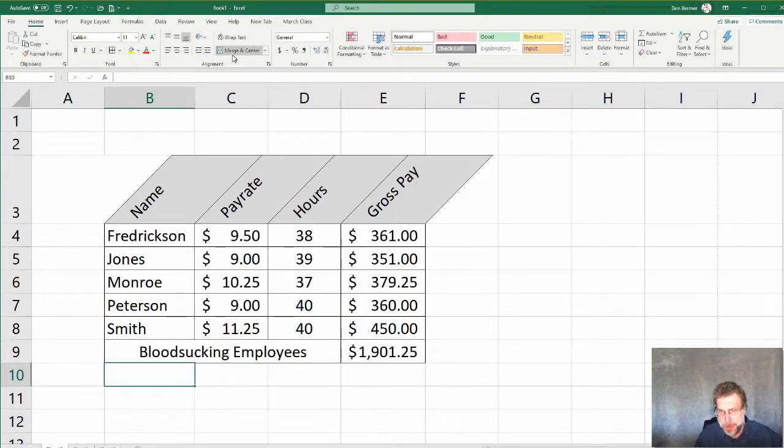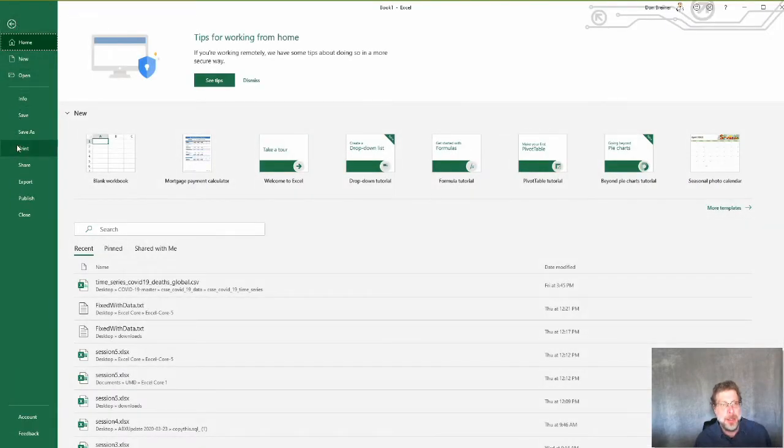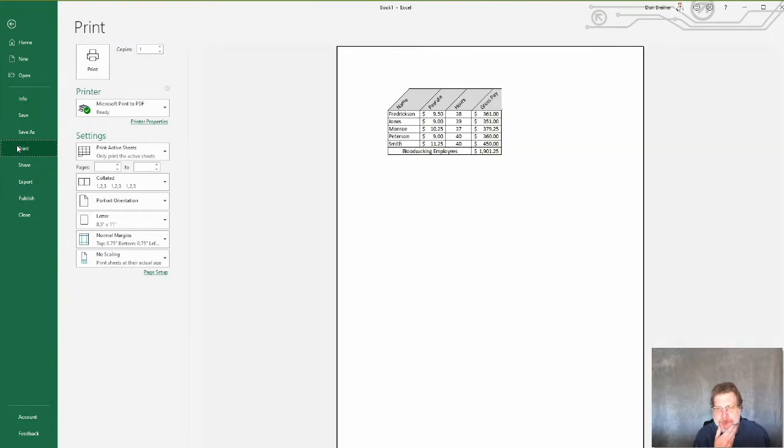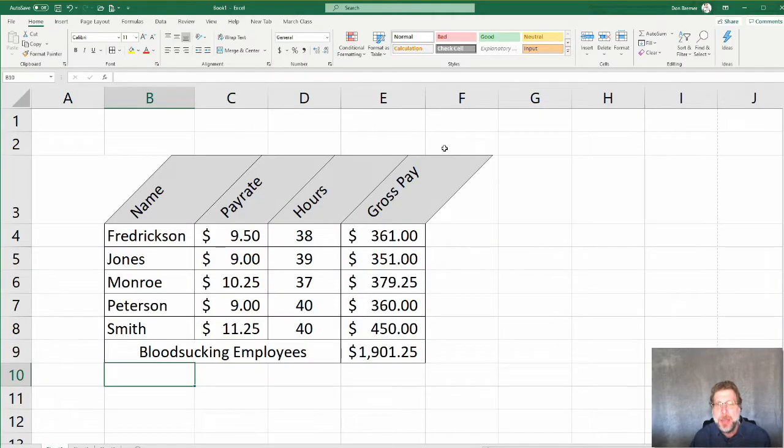So, with a cup of coffee, I will go ahead and try to print this off. File, and then print. Something looks bad there. Since most of us are familiar with northern Minnesota, I could say that, hey, the arrowhead seems to be missing. Why is that? Well, if I come back here, there's nothing in column F. So Excel, in its infinite wisdom, says, oh, since there's nothing here, I'm not going to print that off for you so that you could save money.